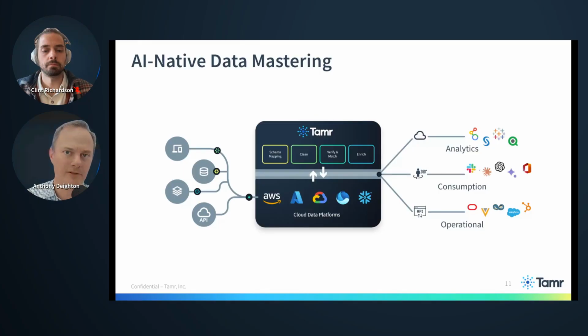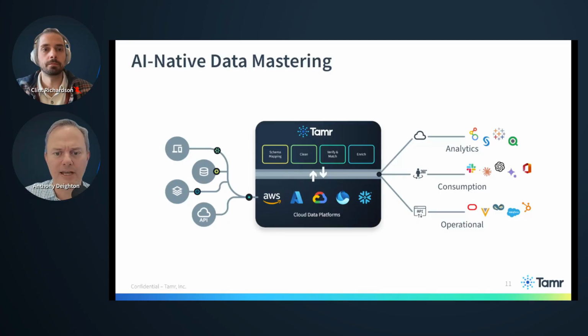The second is we can consume this data directly, literally as a 360 page or through these common AI endpoints like chat interfaces. And last, by surfacing it through a series of APIs, we can tie it into your operational processes so that every time data changes, downstream and upstream systems are notified of those changes.